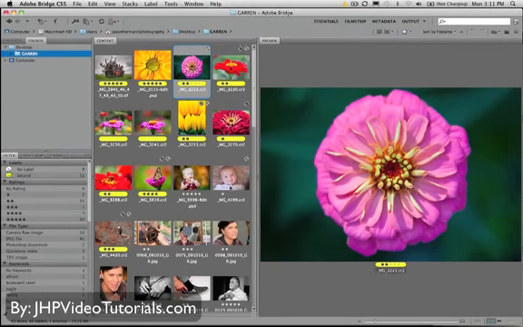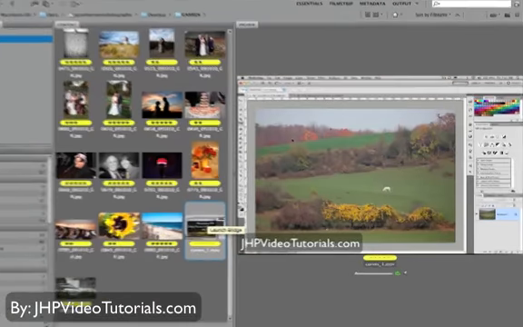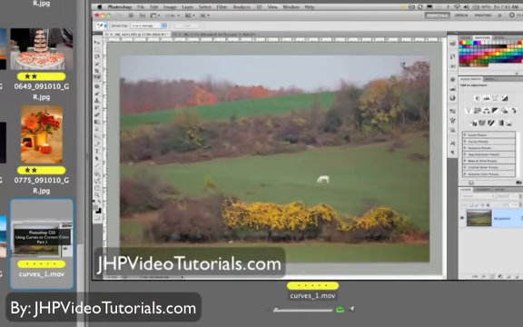All right. Now, one other thing while we're here, let me just show you. I just wanted to show you that you can have videos and audio and all sorts of files here in Bridge, it's not limited to just pictures. You can have Word documents, all sorts of stuff like that, and you can preview it.